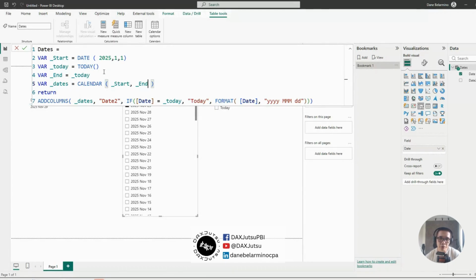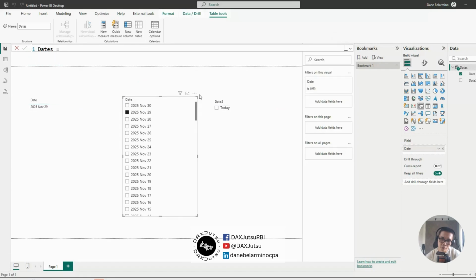So today's date has changed to November 30, although today is still November 29th. And as you can see, it still selects November 29th. So I'll select this and then activate the bookmark. It still selects November 29th, which means that the bookmark approach doesn't work.